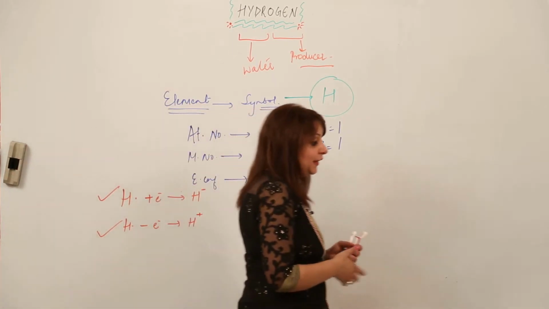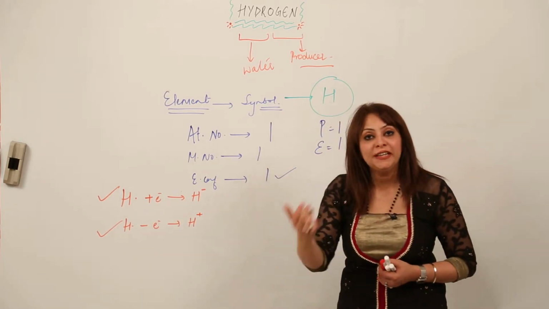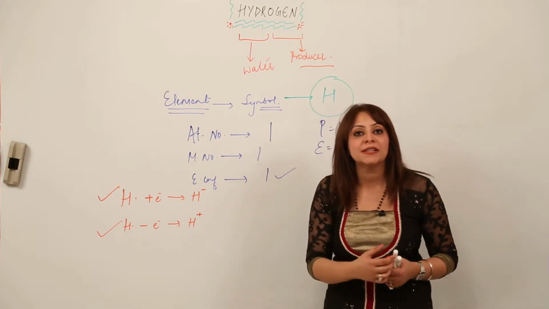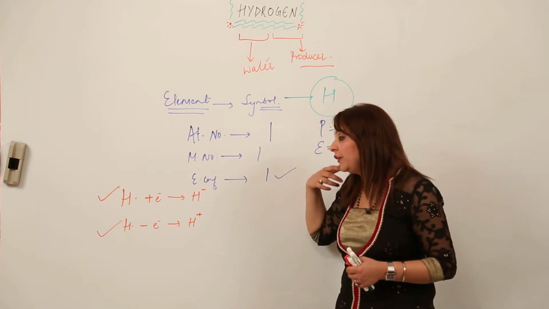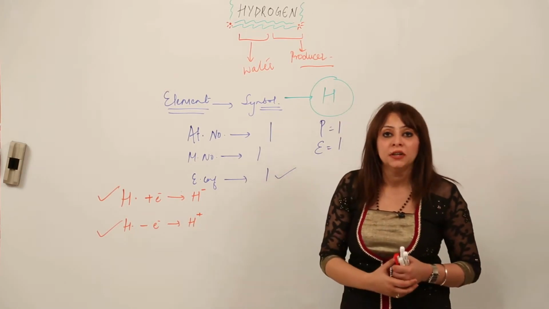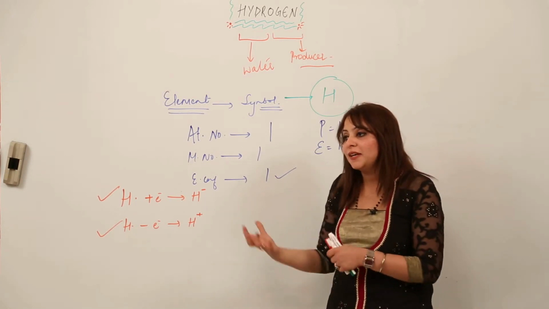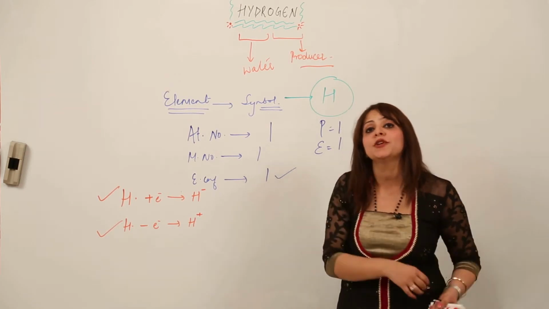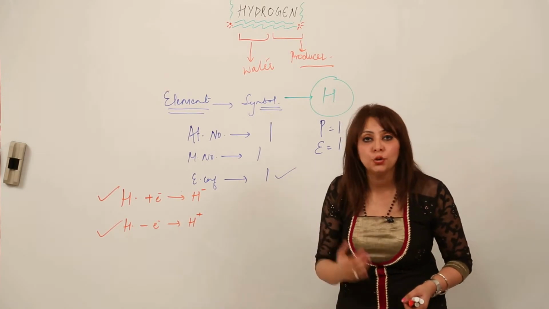Now it has been a great difficulty because this element can gain electrons like non-metals do, and it can also lose electrons like metals do. Now the question comes: where will it be placed in the periodic table? The question must be striking in your mind: if it behaves as a non-metal, it shows an electronegative character, and it also shows an electropositive character. So where do we place hydrogen, right?